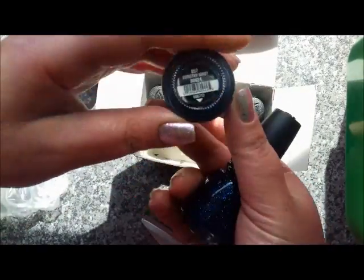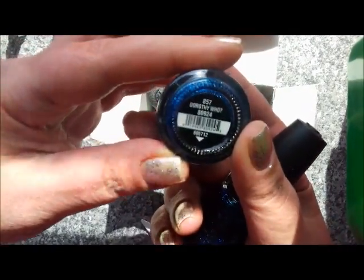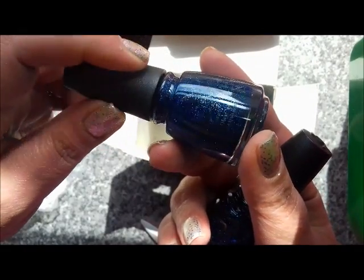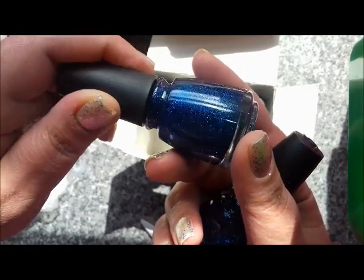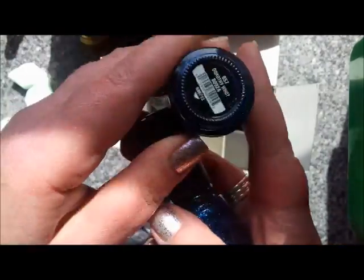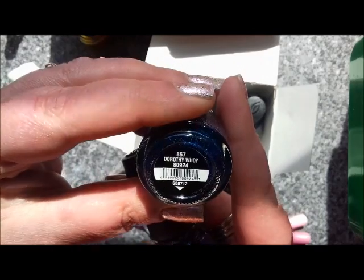This is a Lemming of mine, this is Dorothy Who, and I believe it's kind of like a blue version of Ruby Pumps. So I've got this, and I've also got an extra one for a giveaway.